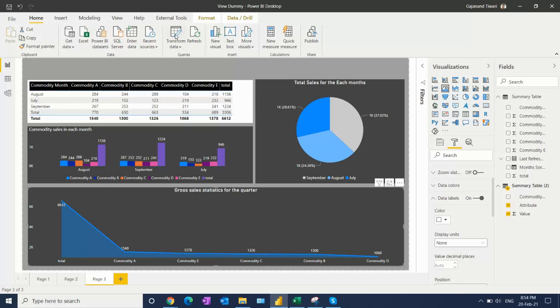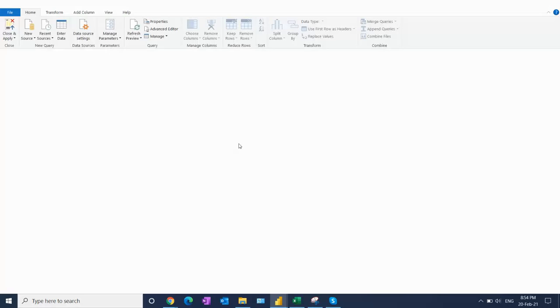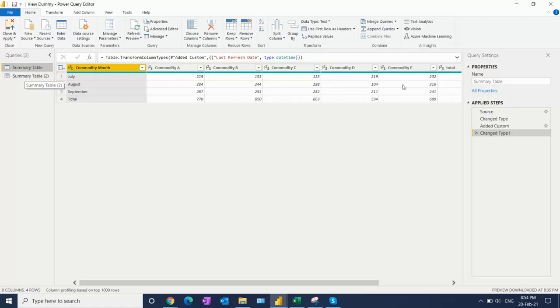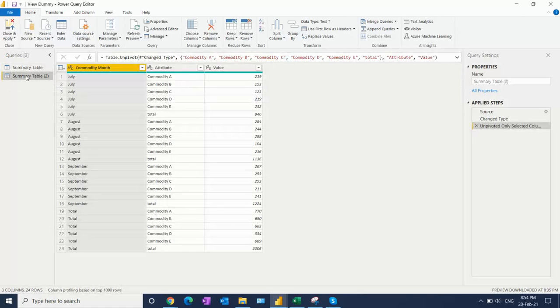Okay, for this, if you create a summary table, data modeling is required here. Since we have built the dashboard now, we need to change the data model. Data is coming in this manner, so I created a duplicate copy, and then I unpivoted everything.